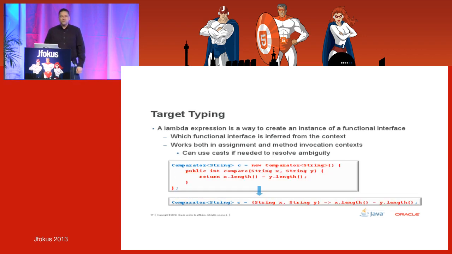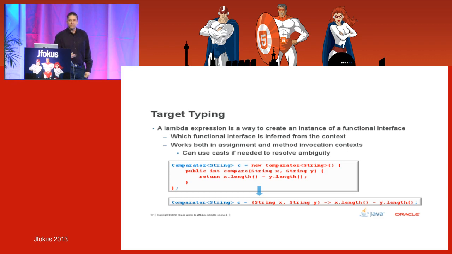So then we get the idea of target typing. What we want to say is, when you use a Lambda expression, what this is effectively doing is creating an instance of a functional interface. We know the type because we can determine that from the signature of the parameters and the return type of our Lambda expression. When we actually use the Lambda expression, we're instantiating an instance of the interface that we've determined from that signature. So that will be inferred from the context where it's actually being used. The compiler will handle all of that for us.